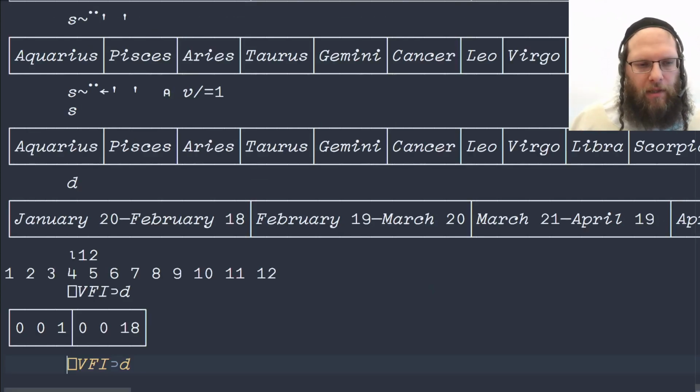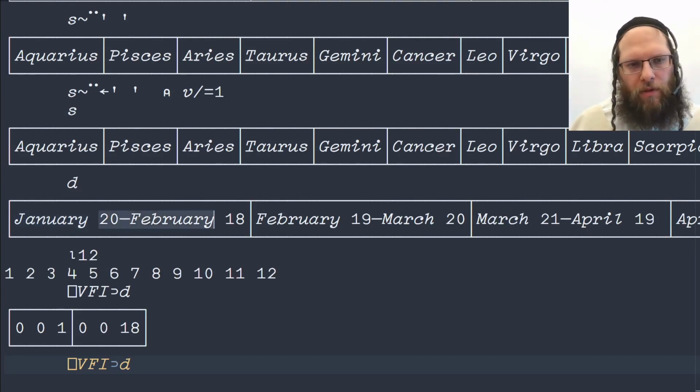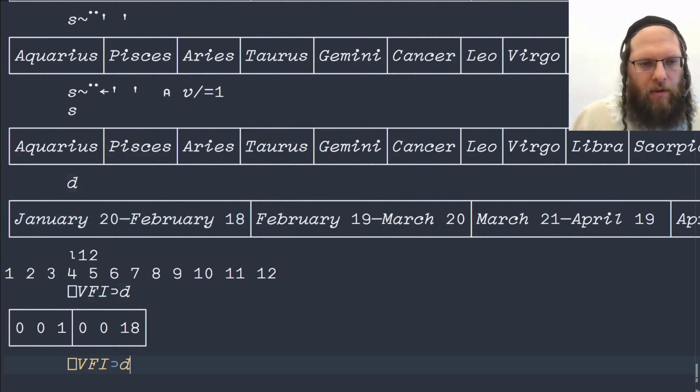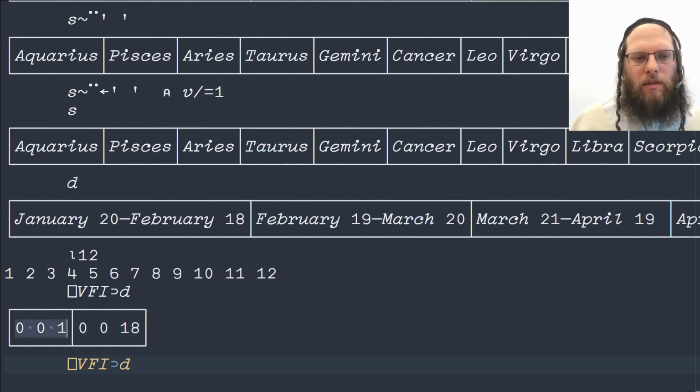if we just run this by itself, then by default it splits on spaces. It uses them as token separators. So we can see it saw 3 tokens here. There's January, there's 20 and dash February, and then there's 18. And the verify part is on the left, and the fix part is on the right. The verify part is a Boolean mask saying that this token was invalid, this token was invalid, and this token was valid as a number. And these are the values with zeros substituted for invalid values. So we can see we only got the 18.